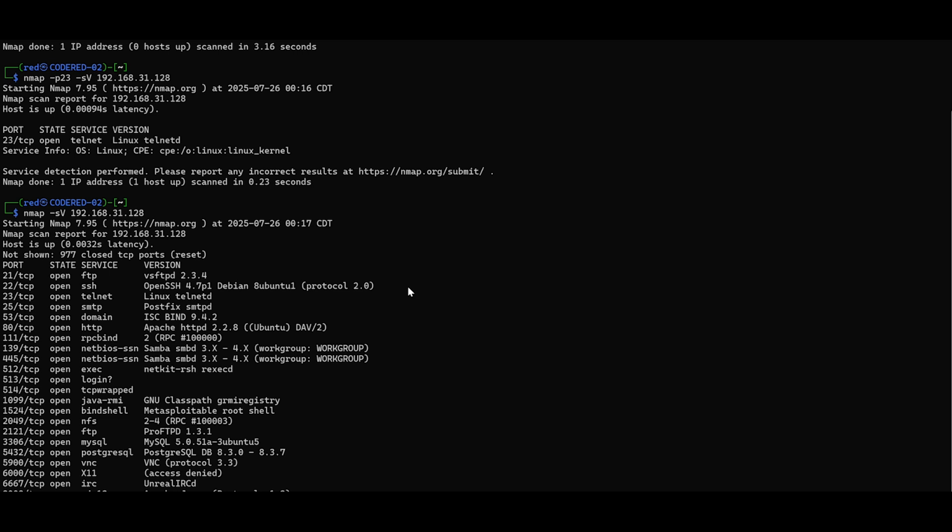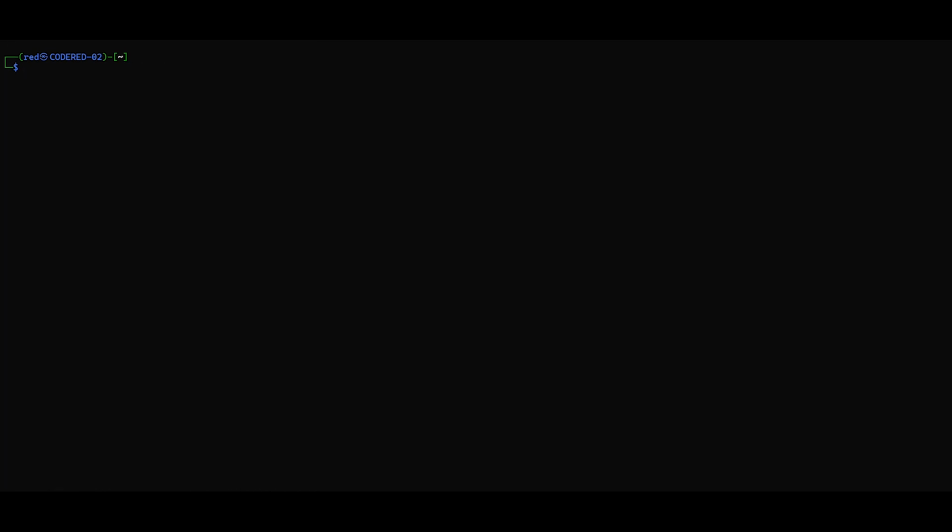Okay, so I'm back in our attack box, our Kali box. We're going to run another Nmap scan. Now we got some good information when we did the service version scan on that specific telnet port. We know that this is a Linux machine. However, another Nmap scan type that I wanted to show you, I'm just going to clear that out real quick, is the tag -O. All right, -O. So with Nmap, you can actually run an Nmap scan with -O on your attack machine against your victim.